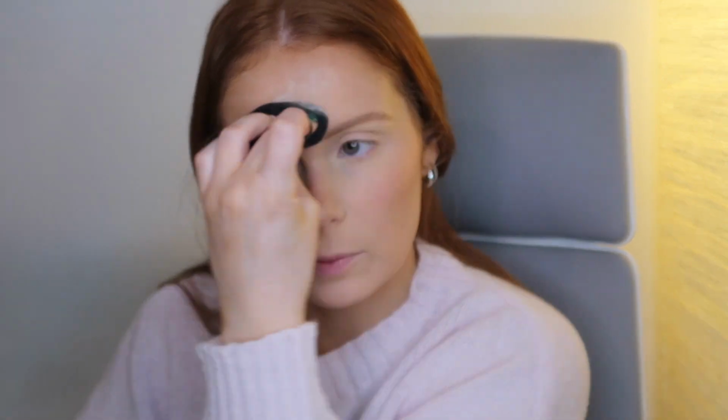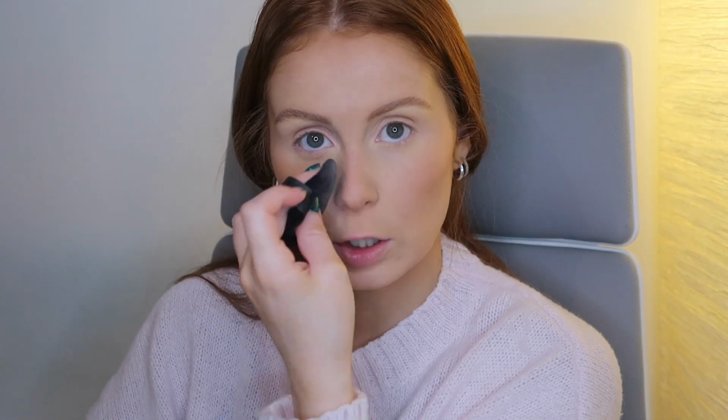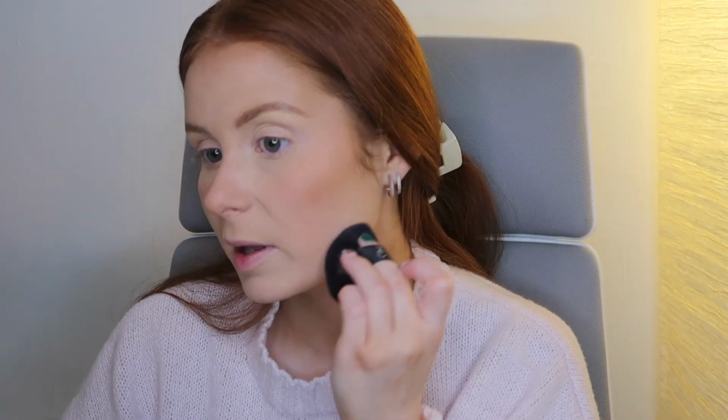I've really been enjoying it, and like I said, it is on par with my Huda Beauty one. My Huda Beauty one literally hasn't been on as high of a pedestal as I've been putting it since I found this powder. I feel like I've not heard many people talking about it. Actually, I've personally heard no one talk about it, but I looked on Boots and it has really good reviews. So maybe I just am late to the game, or maybe influencers just haven't been talking about it. I don't know, but I've been really enjoying it.